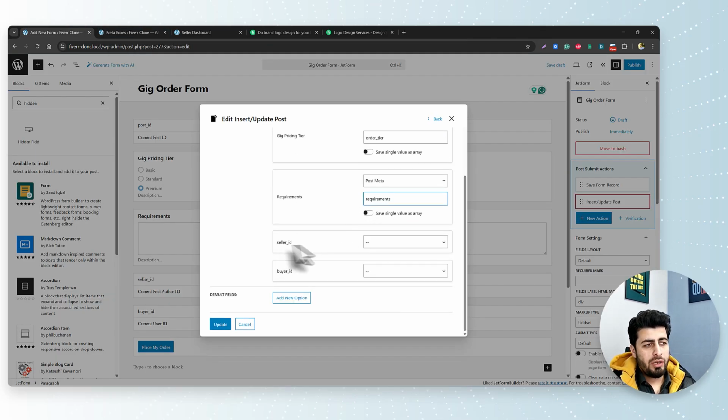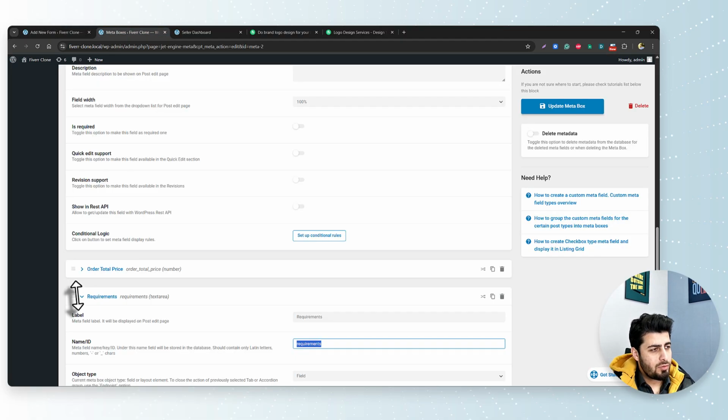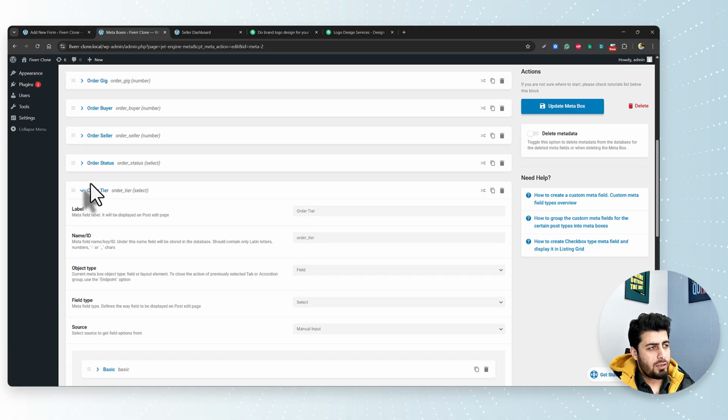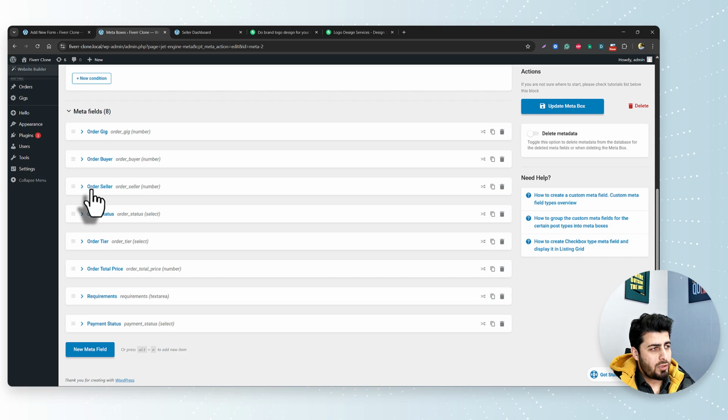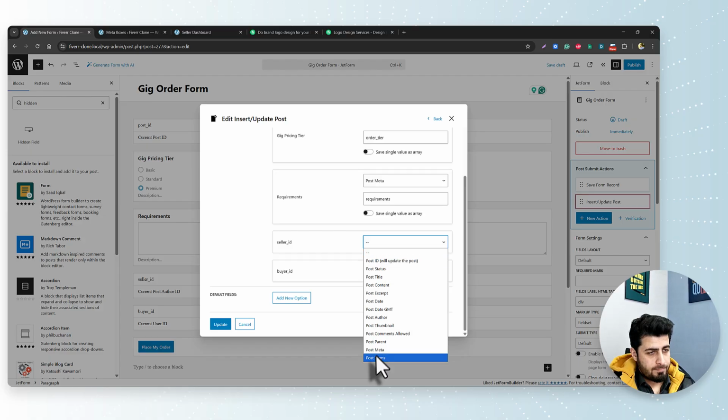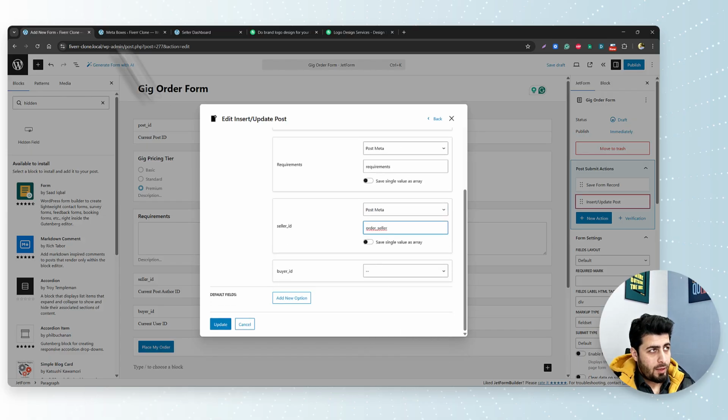Perfect. Now we are leaving the seller ID and buyer ID. We can still save them, but there's another use for that, and I'll show you in a bit. So the order seller, who's the seller? The seller is post meta. And who's the buyer?